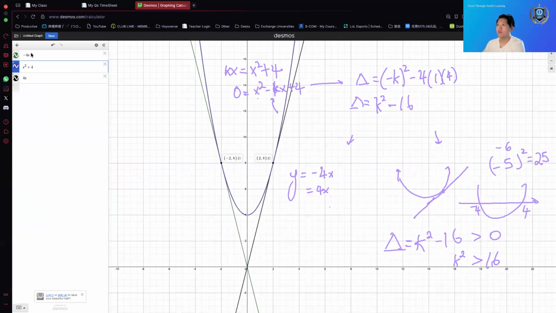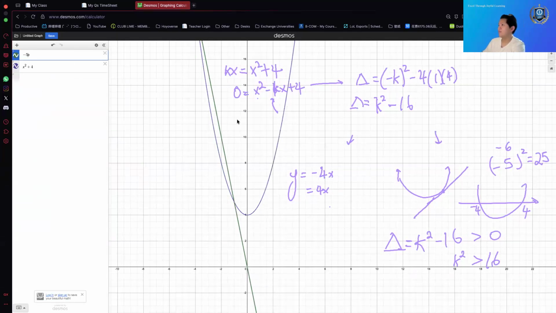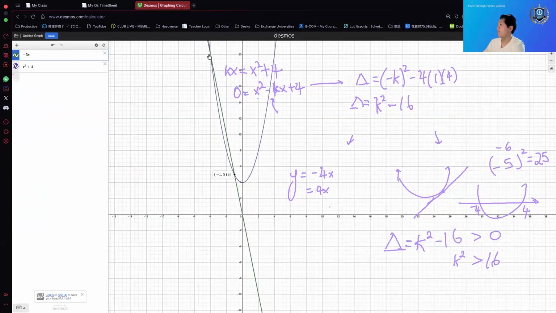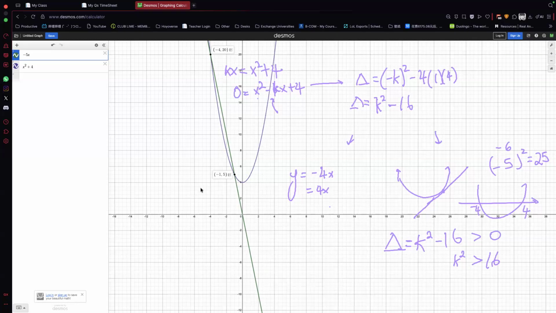I could imagine if out here I put -5. How many times does that intersect it? You have one time here, and you have another time here. So your discriminant tells you how many intersection points there are. Does that make sense now? Yep. And then because you have a variable instead of a number, because you have k, you could change k around to have the wanted amount of intersection points.